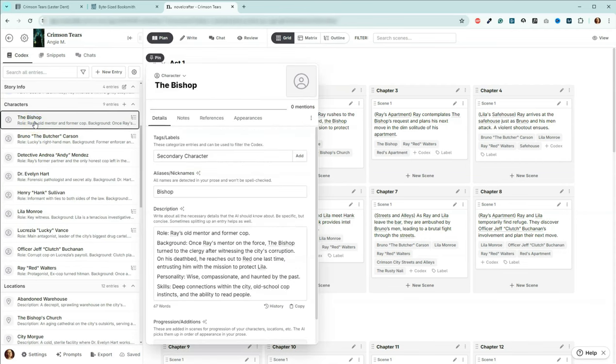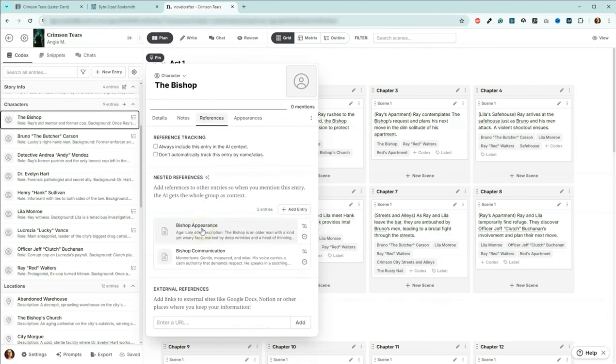With the characters, remember I had how they talk and what they look like separate. The reason I did that is so I could do that as nested references. So I have nested references here for the appearance and the way that they communicate. I try to keep how people talk separately so I don't have one long list, but it more comes back to their appearance. If you're talking about this person's piercing blue eyes and it keeps coming up over and over, as the AI likes to remind everybody and beat us over the head with what people look like, you can come in here after you've already established what these people look like and just disconnect it. You can remove the reference.